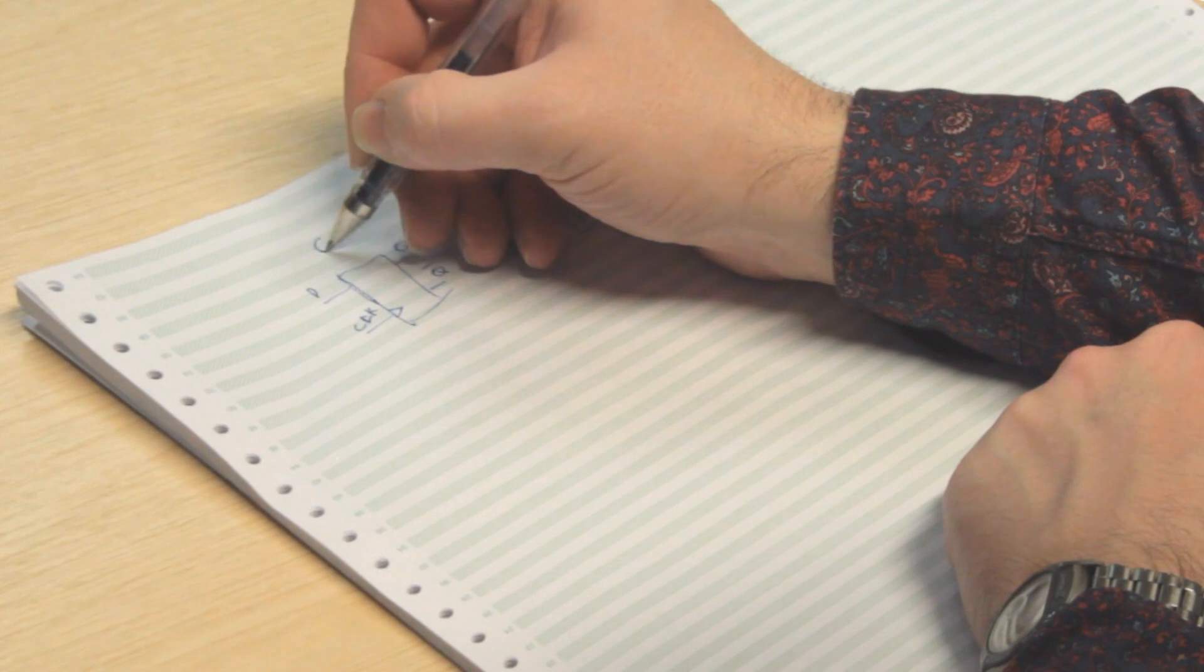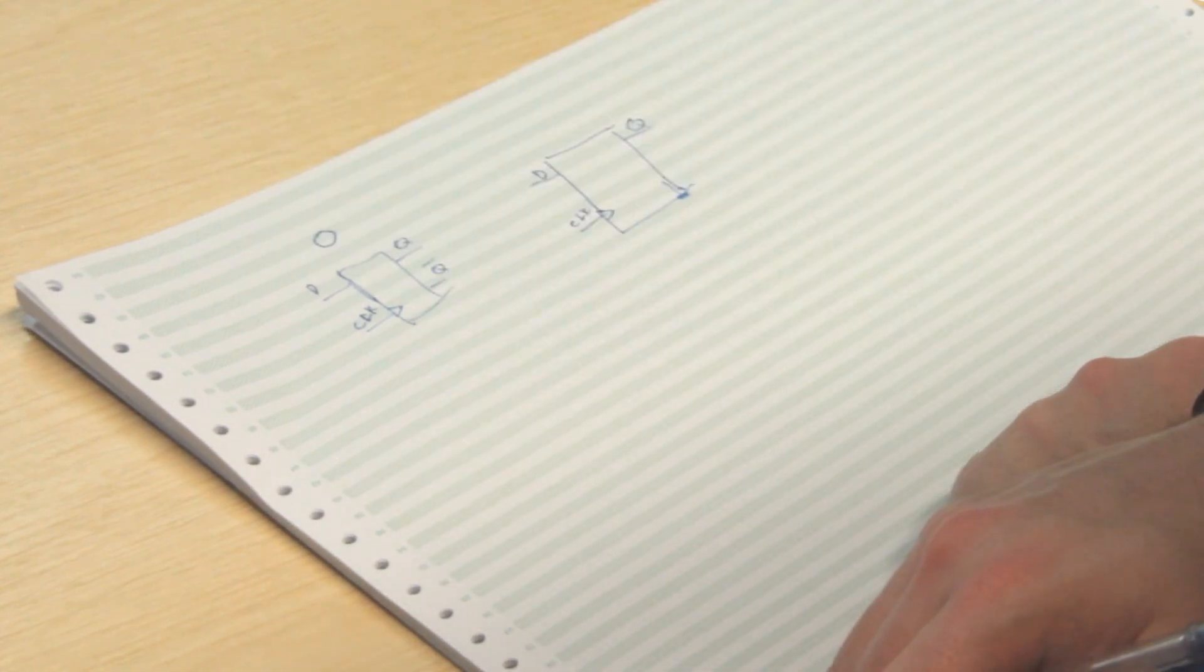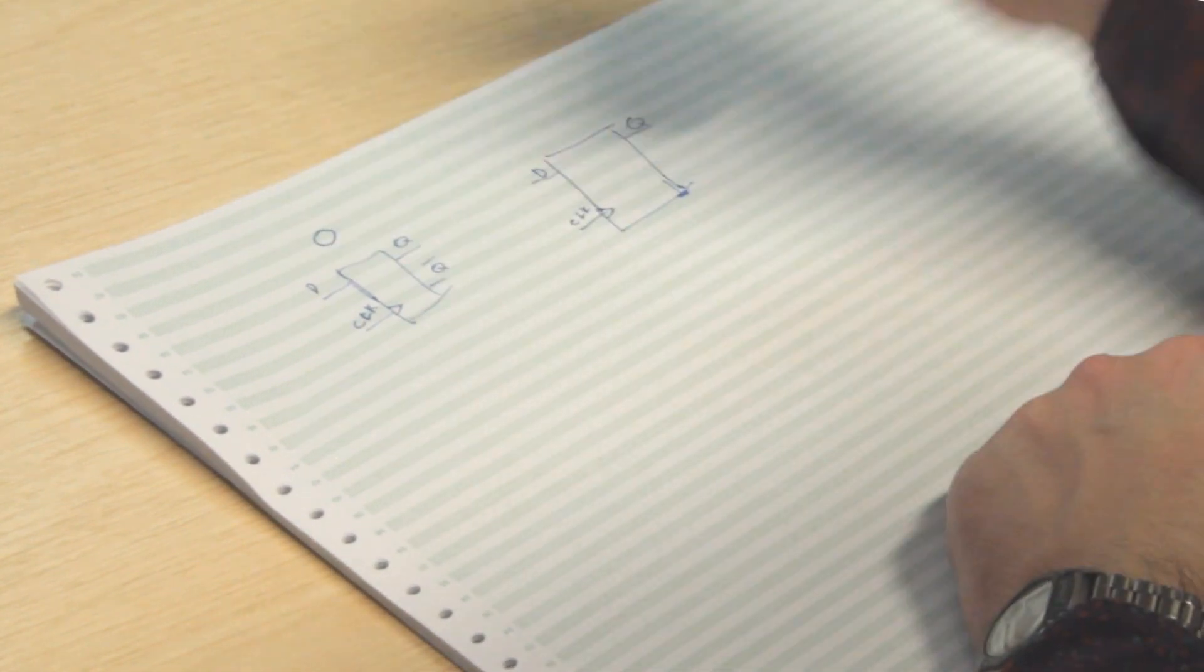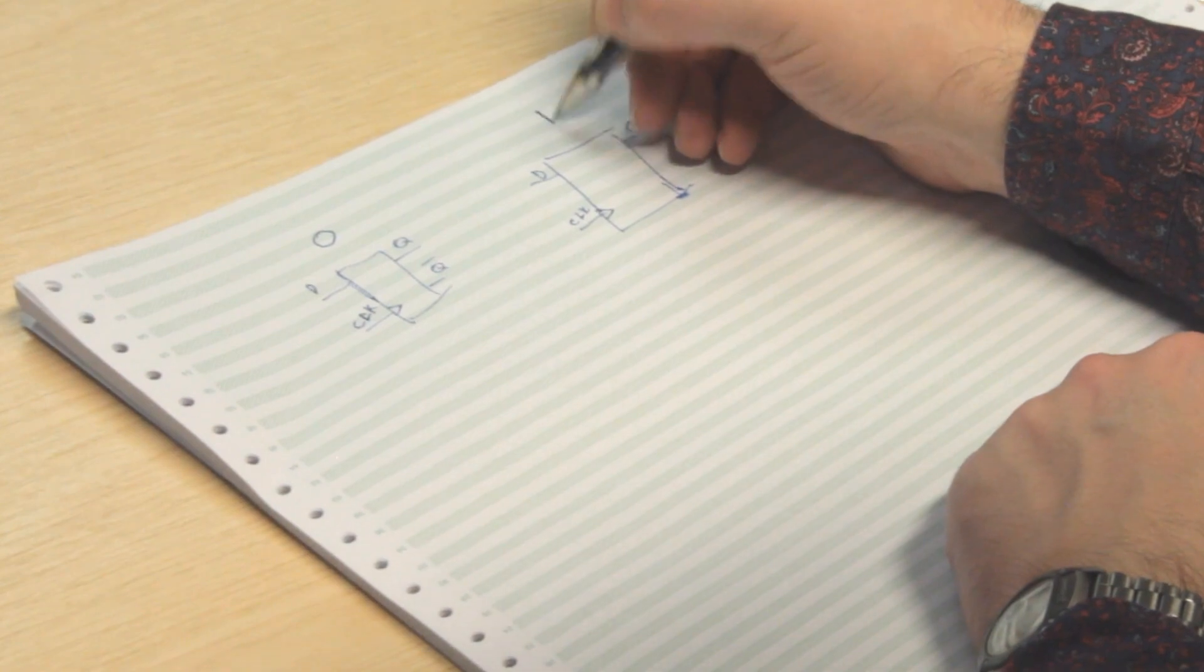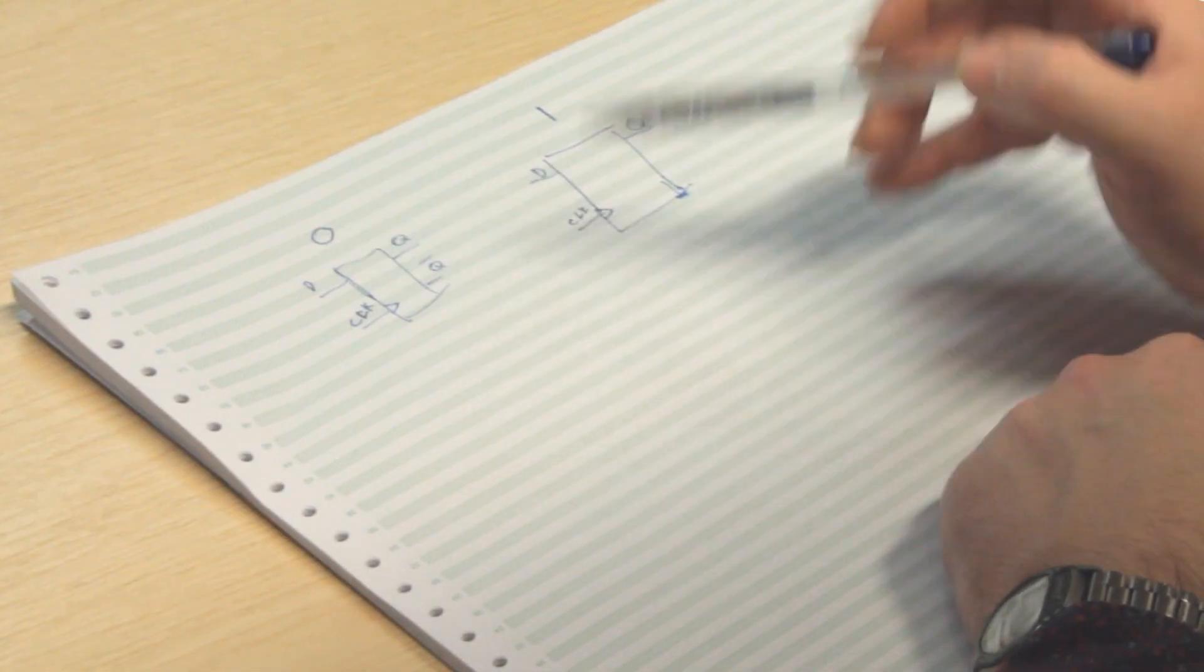The CPU refers to every single memory location by a unique identifier, but rather than having a name that we get in a programming language, the computer uses a binary number to refer to each memory location. This is what we would call the address. So in this case, I'm going to say this is at address 0, and this one is at address 1. So now I want to be able to access either this one or this one.